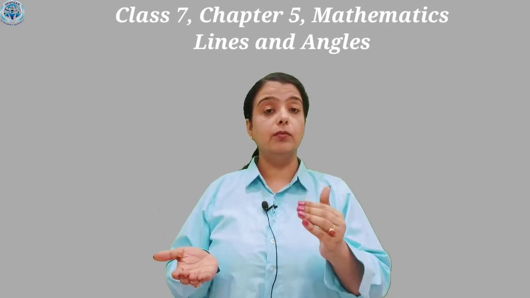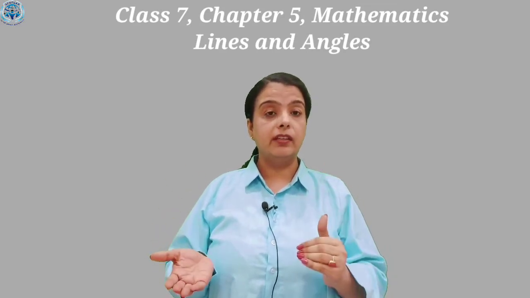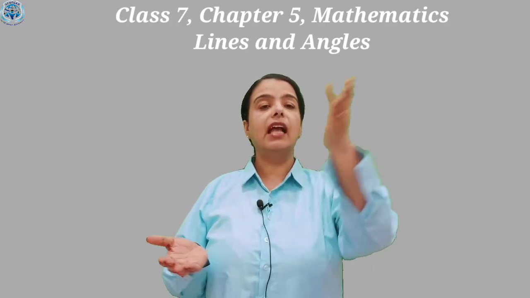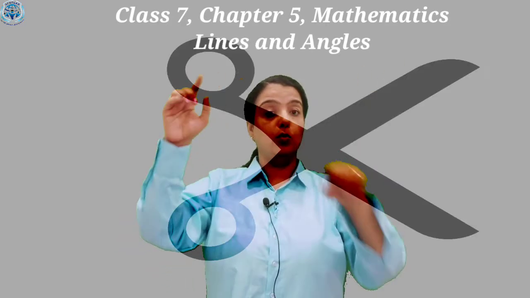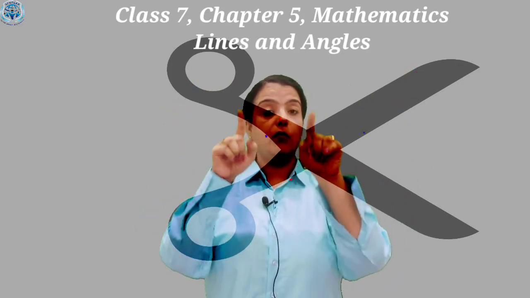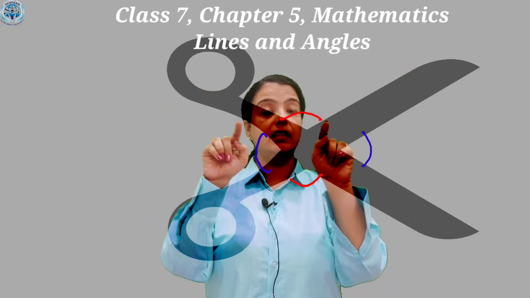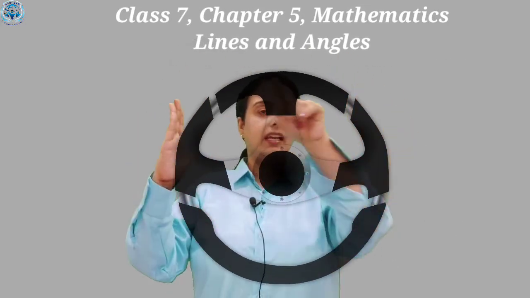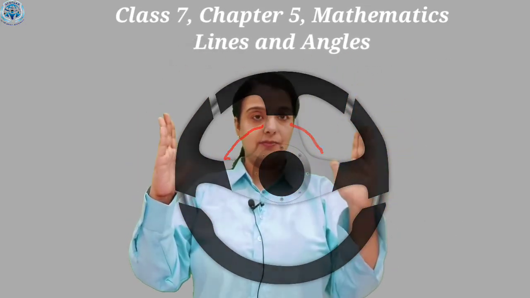You can see in your homes, so many things are there where you can see the angles. In every object you can see the angles and lines. Like you can see this scissor. What are these? These are vertically opposite angles, right? You must have seen the driving wheel and see the alternate angles, okay? The knowledge of lines and angles is very necessary to construct roads, buildings, houses, furniture and so many things.